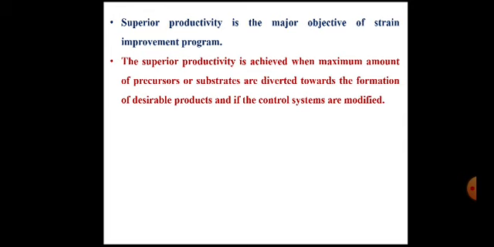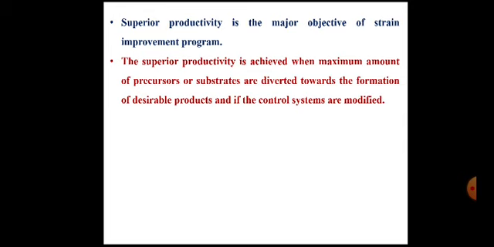So it is obvious, what is our logic? The logic is that when there will be production of desirable metabolite in excess, the precursors or the substrates which are present in the medium or which are present in the cell should be diverted towards their conversion to desirable metabolites. That means the substrates and the precursors should be maximally available for their conversion to desirable metabolites. So the biochemical pathway should be modified such that the precursors and substrates should be diverted towards the production of desirable metabolite, and there is a system in the cell which doesn't allow this particular process of divergence.